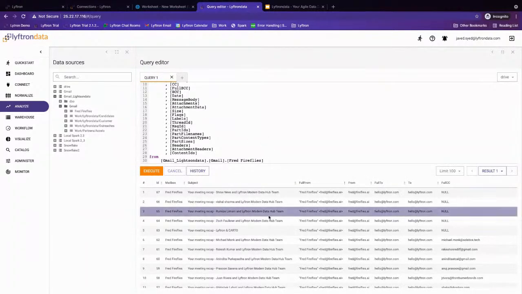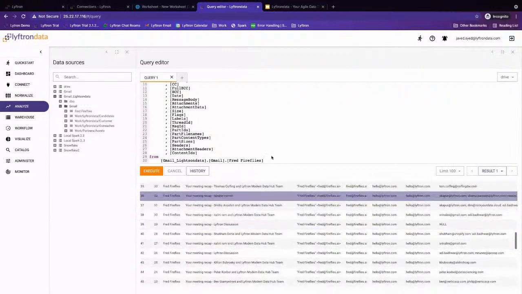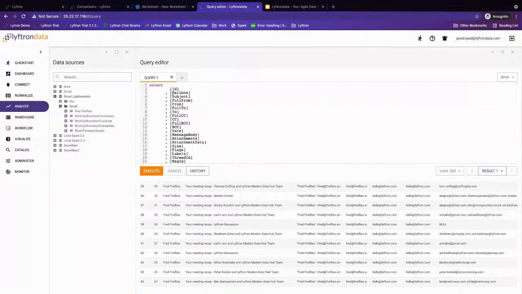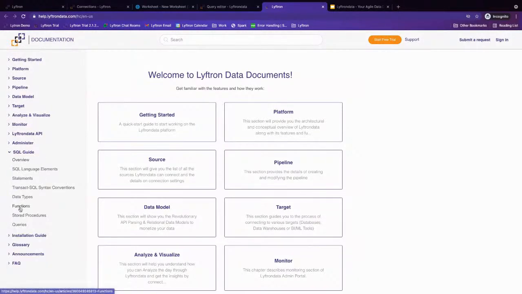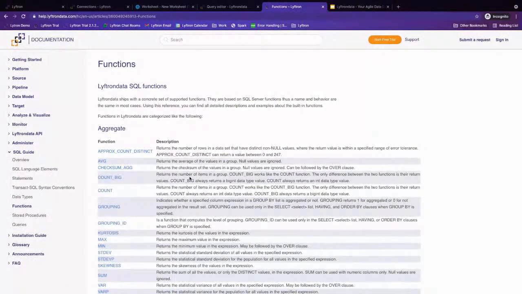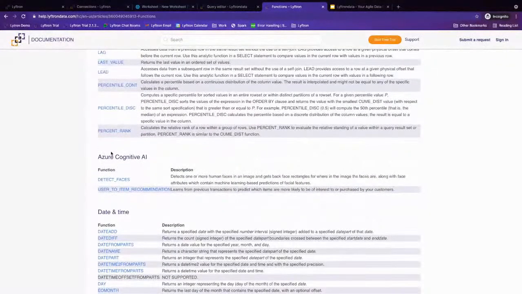So for the end customer, they would not be going with the idea of doing the snapshotting and reading and loading the data, where they can directly get everything that they need simply by firing a SQL statement. And they can also do a SQL transformation here on the fly as well, because we're supporting the full database transformations that are supported by SQL Server. You can see it here in our documentation. We have a very lengthy SQL guide where you can see the list of the functions that you can use. So pretty much anything that is supported by SQL Server, you can use. And apart from that, we also have integration with Azure Cognitive AI services, where you can use AI services directly in our platform to get much more functionality that you may be looking for.